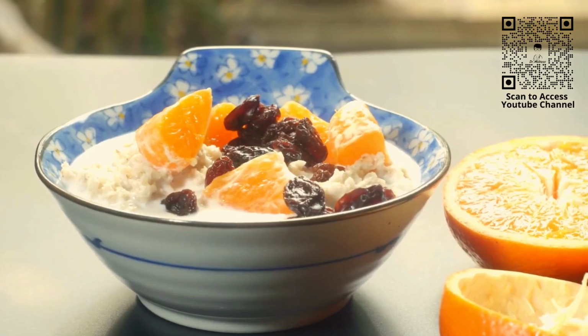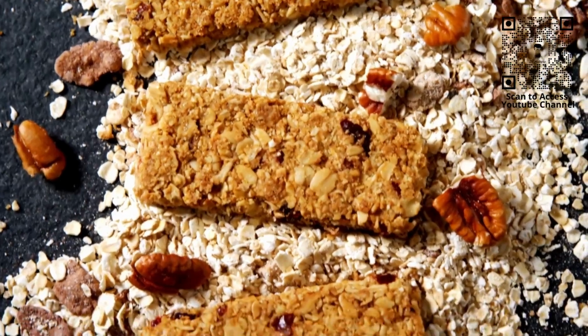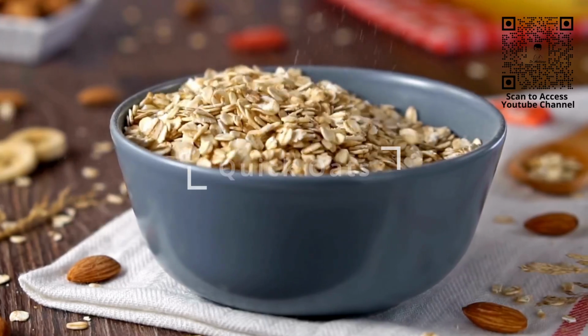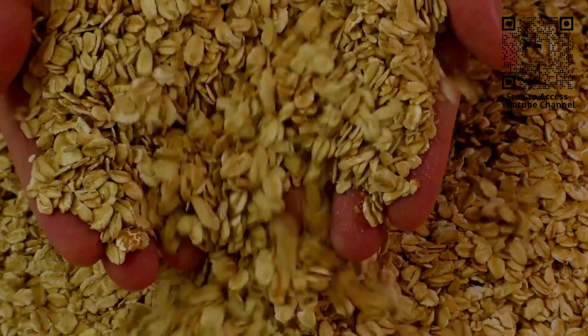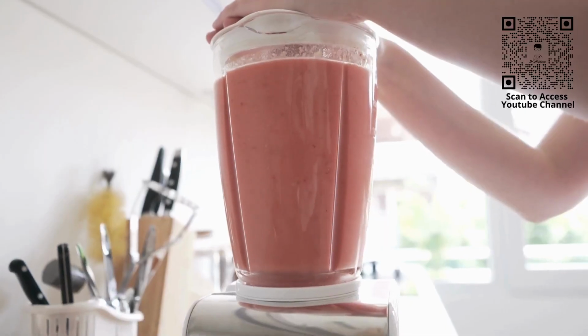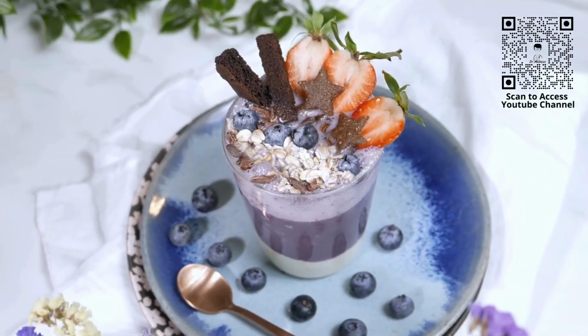They have a softer texture and milder flavor compared to steel-cut oats, and are commonly used in cookies, granola bars, and more. Quick oats are quite similar to rolled oats in terms of processing. They are steamed and rolled, but go through a longer steaming process and are rolled into thinner slices. This allows them to cook in much shorter time, typically under 3 minutes. You'll often find them in granola bars, cereals, and smoothie mixtures. Quick oats tend to have a slightly mushier consistency.